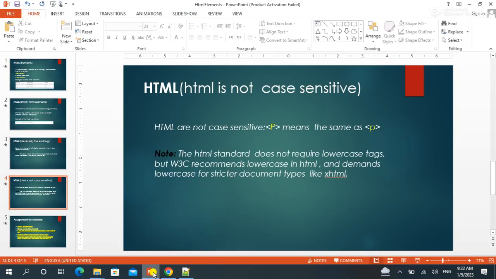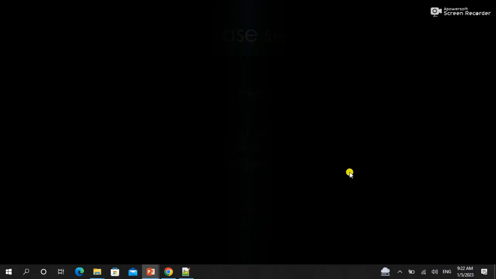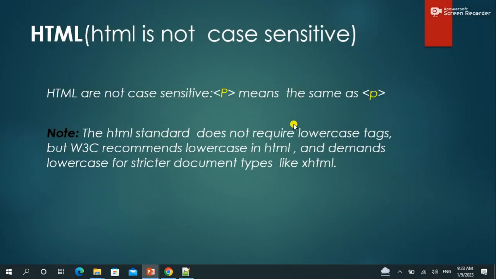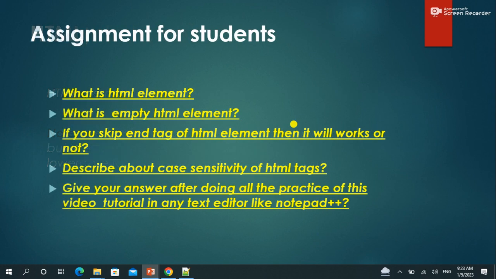Now let's go back to our slides again and learn the next slide. So our topic of HTML elements is completed. This is a task for you.